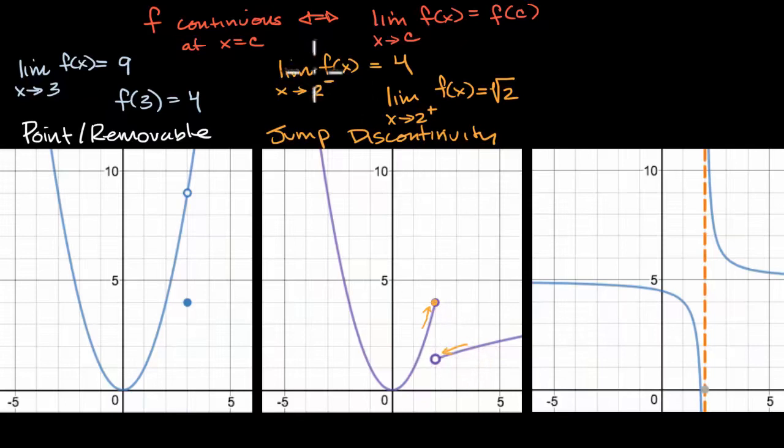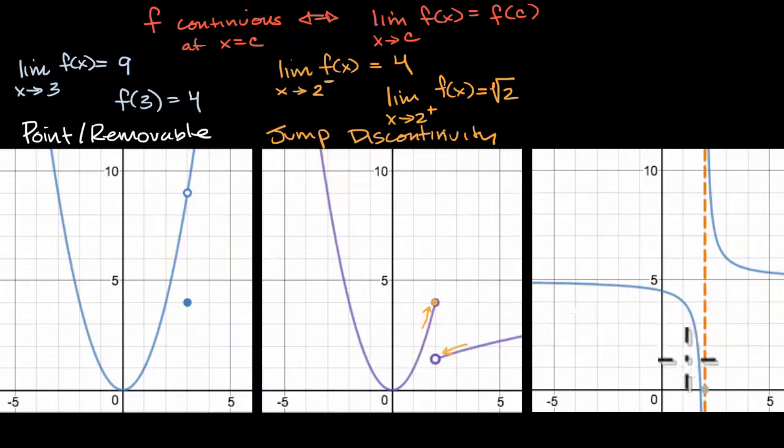So even though the one-sided limits exist, they're not approaching the same thing, so the two-sided limit doesn't exist. And if the two-sided limit doesn't exist, it for sure cannot be equal to the value of the function there, even if the function is defined. So that's why the jump discontinuity is failing this test. And once again, it's intuitive. You're seeing that, hey, I've got to jump. I've got to pick up my pencil. These two things are not connected to each other.